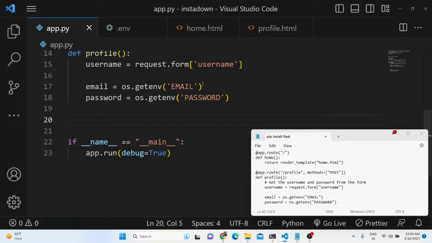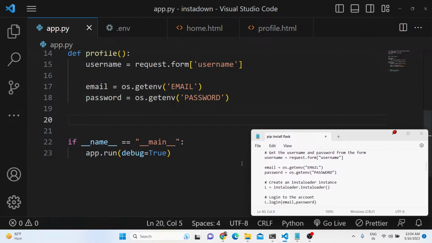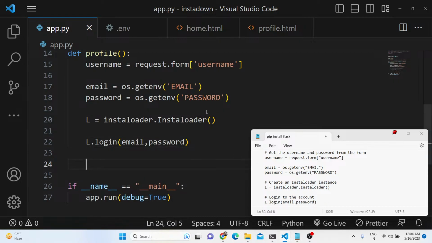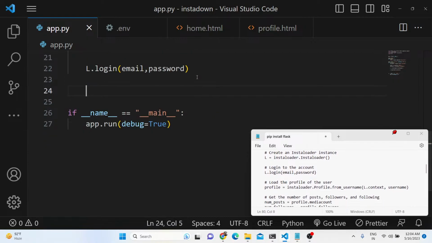So after you get this information, we have a method inside Instaloader. First of all, we need to instantiate this Instaloader. It basically contains a method, guys, login, and we will pass this information, email and password. So this will automatically log in inside your Instagram account.